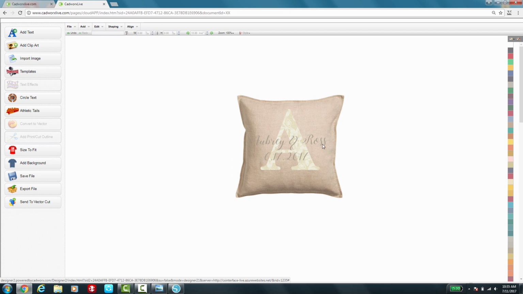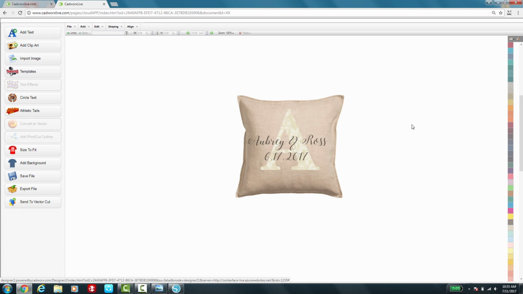All right, and then I want to go ahead and darken my gray here since I'm going to be using a charcoal color in fashion film. All right, so I have dark gray. That works for me. And that'll go ahead and change that color. That way the text stands out a lot better on that pillow for them. All right, so that is how you create this design in CadworxLIVE.com. And now you can use this as a sample to show your customers.